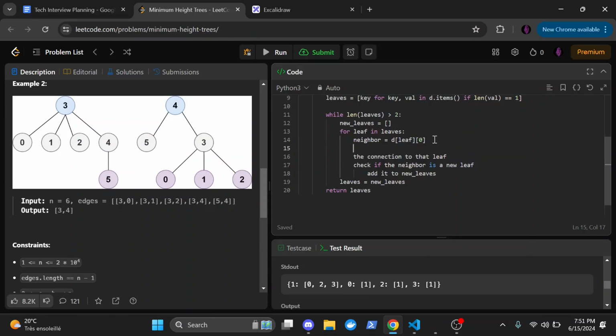So we traverse to the neighbor, and that would give us this array. And if we use remove, that would remove one element of this array. So if we do remove leaf, which is 0, then it would remove 0 from this array.